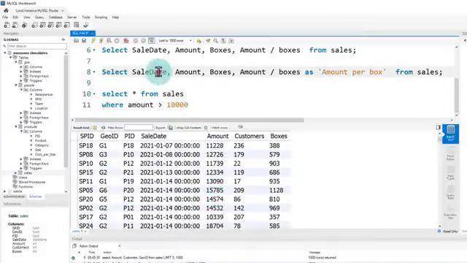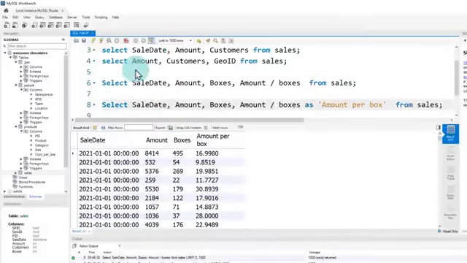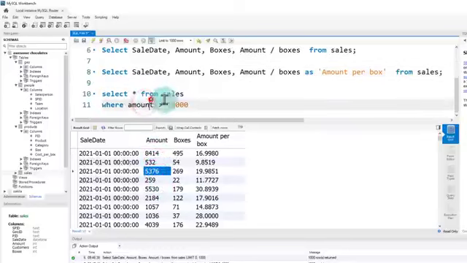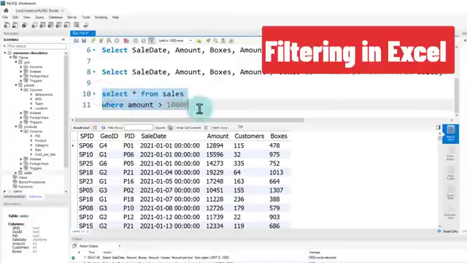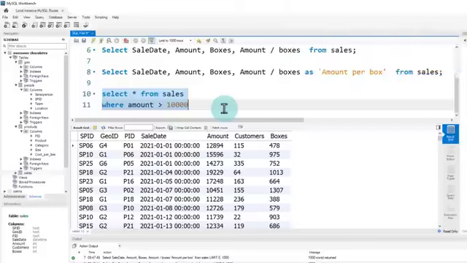If you contrast this with maybe this query, here you can see that we got an amount of 8414, 532, 5376, etc. But none of those amounts would show up when I run this particular query. This is only giving me those sales. So one way to think about this is this operation is like filtering in Excel. Essentially, when you set up a filter, the filter criteria that we give is either greater than, less than, or some other operation. So whatever it is, that's where the where clause comes in.